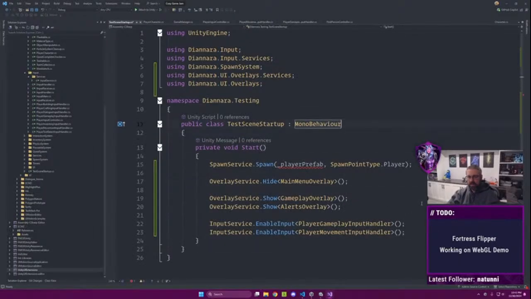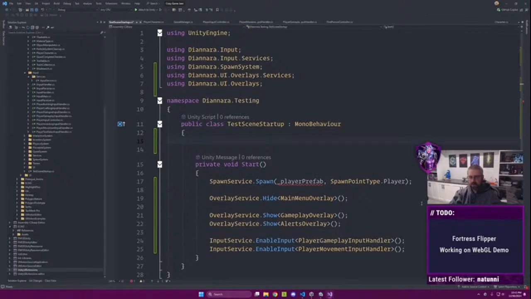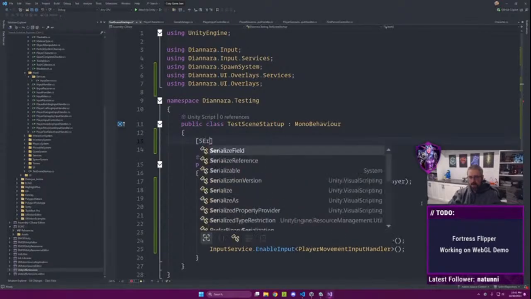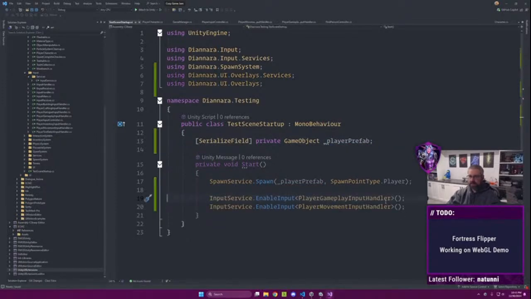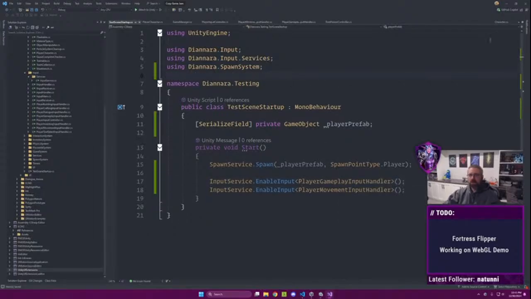We're going to need a reference to the player object. Serialize field, private, game object, player prefab. And we don't need to worry about these in our testing, so we can get rid of those.